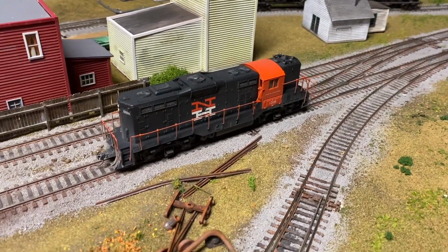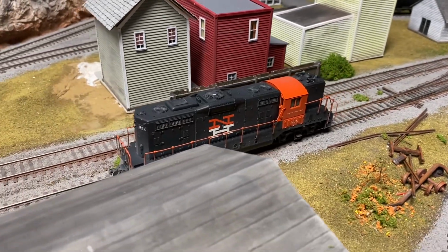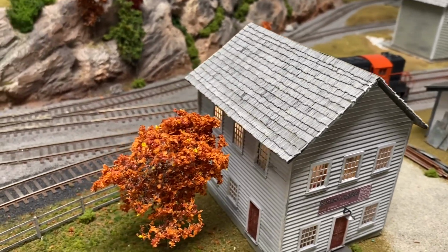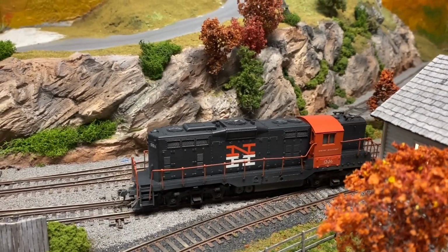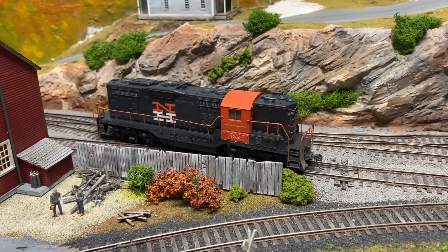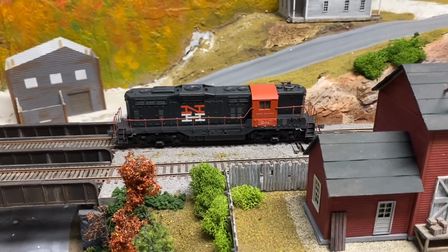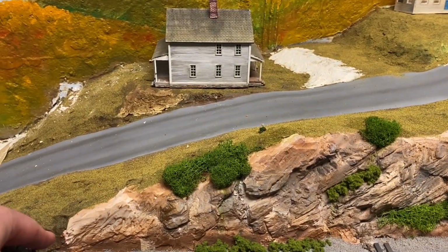So here goes the GP9, renumbered 1206, looking great. Rolling past the new section of structures. And it is pretty smooth. At speed step 5, it takes a little bit to get going, which could probably use some DCC adjustment. But it's relatively quiet. Let's reverse it here.